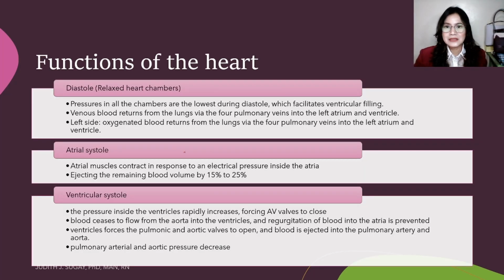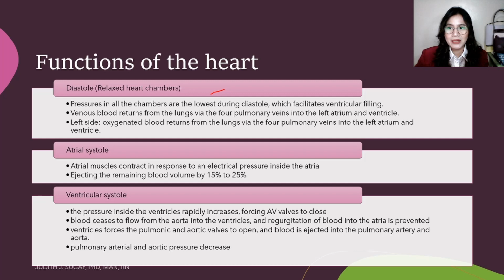What happens here is that during the diastole, the heart is in a relaxed state. During the diastole, all four heart chambers, that's the right atrium, right ventricle, left atrium, and left ventricle, are all relaxed, and the atrioventricular valves are open and semilunar valves are closed. Pressures in all of the chambers are lowest during the diastole because it's the relaxed state, right? This facilitates the ventricular filling.